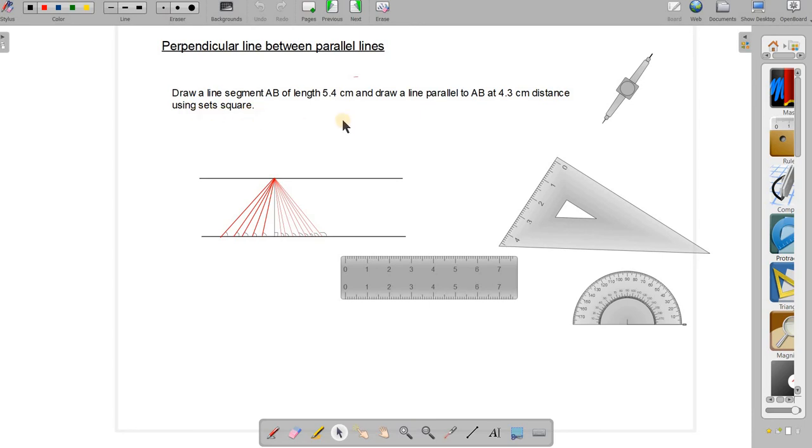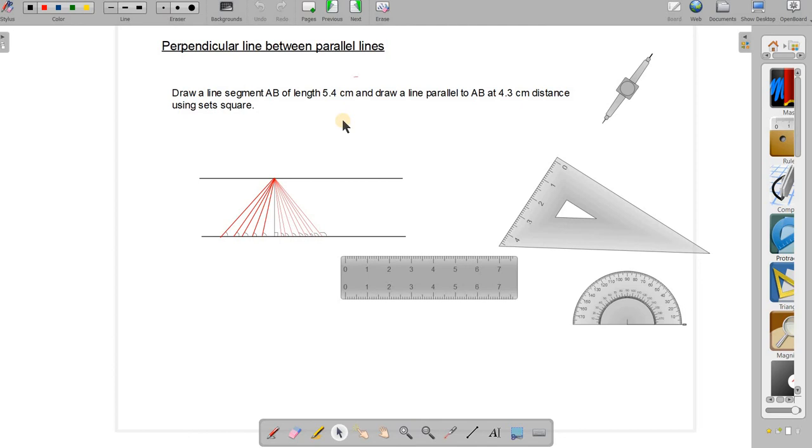So to draw parallel lines, we can use three instruments: the set square, the protractor, and the compass. So three different ways of drawing parallel lines are there. If it is specifically asked to draw parallel lines using set square or compass, you will have to do the method asked for. Otherwise, if it is not stated, you are supposed to do it using compass, which is assumed as a higher order way of doing it.